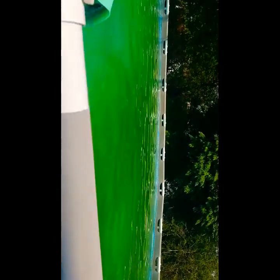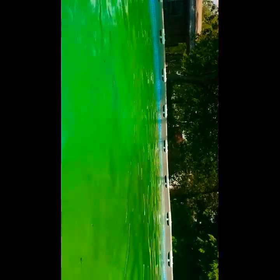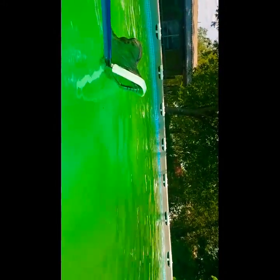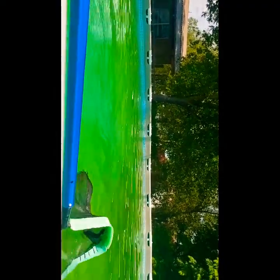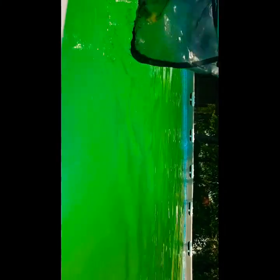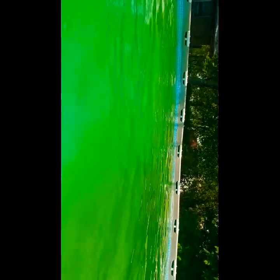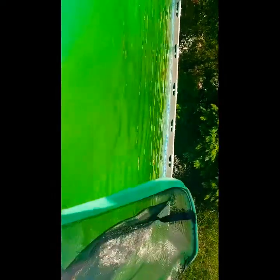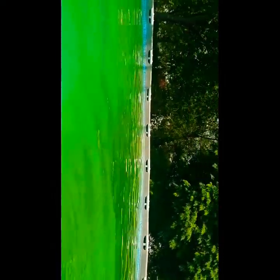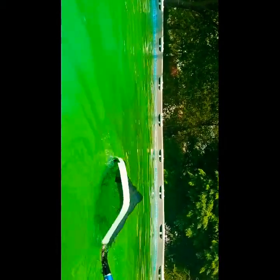I have to vacuum the pool in a minute because it has a lot of algae in the bottom, a lot of dirt. Just don't get the house. This is the different location of somebody else's pool. They called me and needed an urgent cleaning because they needed it done by Friday. That muriatic acid is just gonna clear this up real quick, and the shock together, and the pH balance.